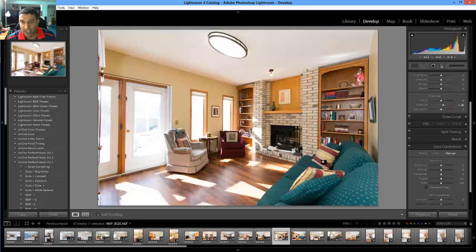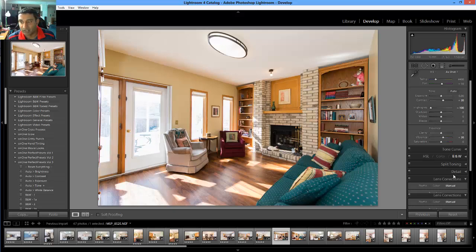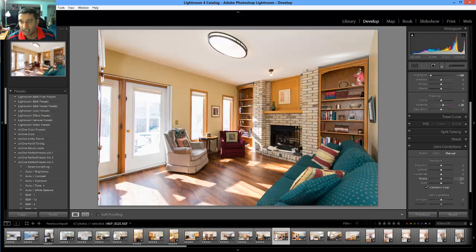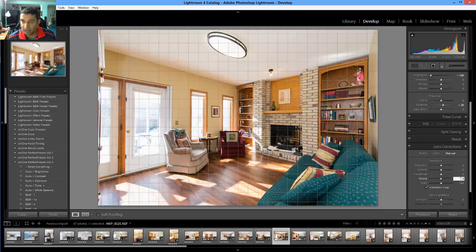Very bright windows again here. So we're going to lower our highlights. We can see, if you want to see more outside the windows, you're going to be dodging and burning and spending a bit more time in processing. But for what we're doing here today, oops, wrong way. Once again, for as much time that you spend in the house is approximately the time you're going to spend in post.